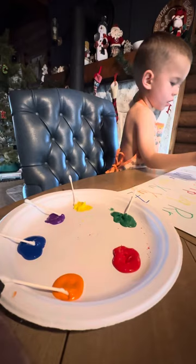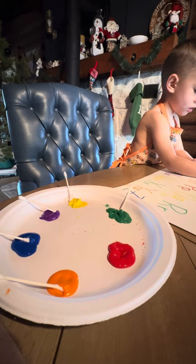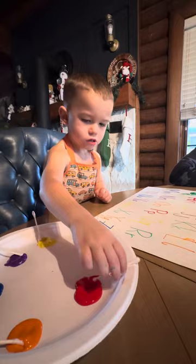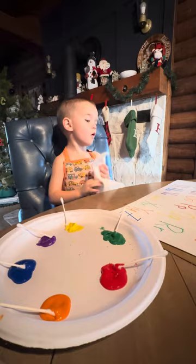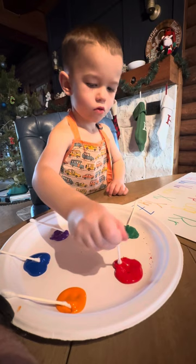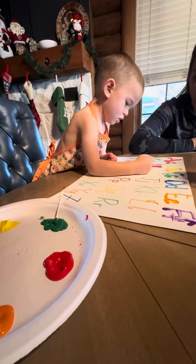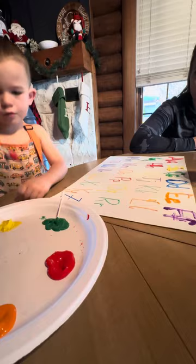Start with the big letter. Start on the side. Is red the same color that Santa wears? Yeah. Yep. So I always say start on the farthest side. Now you gotta do the little O. Oh, I'm gonna wipe my hand off. It's not an O. There we go. Start on that side of the H. There you go. What do you do with paint, not paintbrush? Yeah. Alright, next letter.